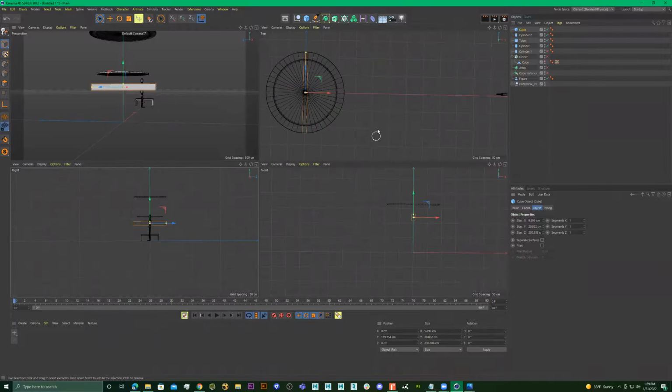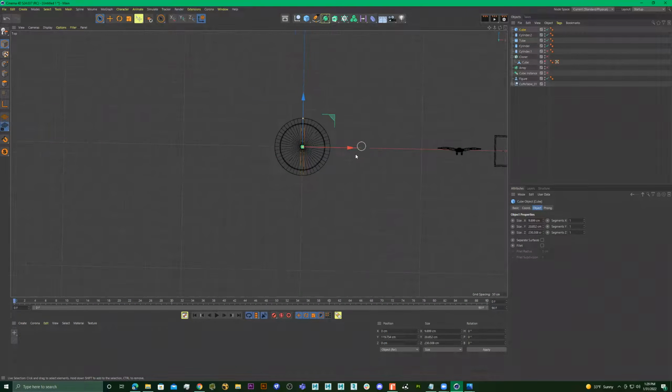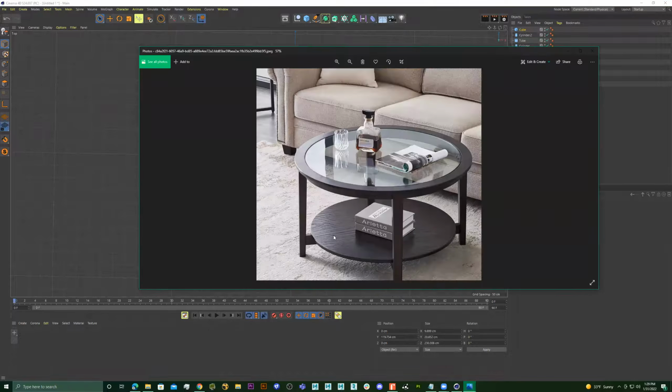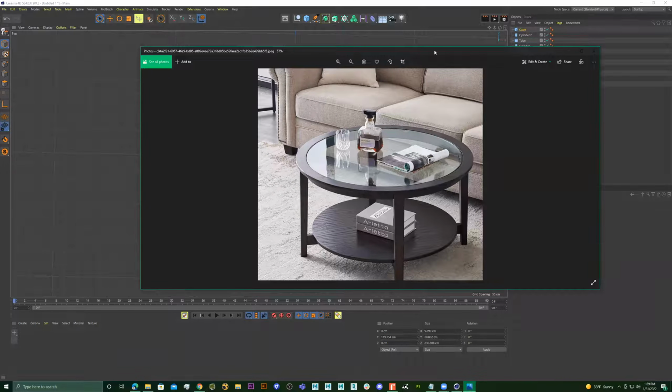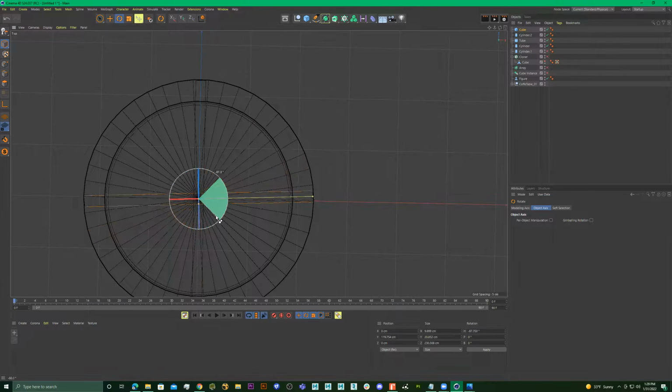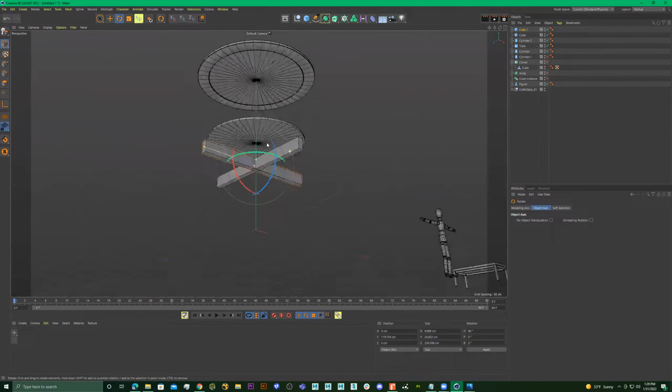All right. And the reason why is because we're going to take this now. And if you look at our reference, there's one this way, one this way. So we just need to turn it 90 degrees. So I'm going to click on E to rotate, and I'm going to copy it as well. I'm going to hold down control, click, rotate. And where I'm looking is down here, which is -90. I'll just type in 90. So now it's there.